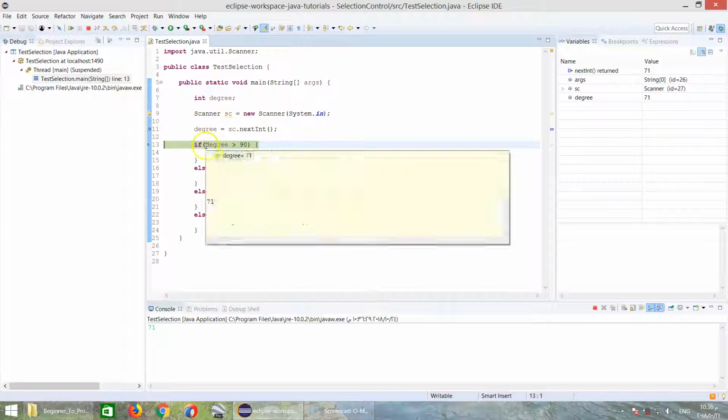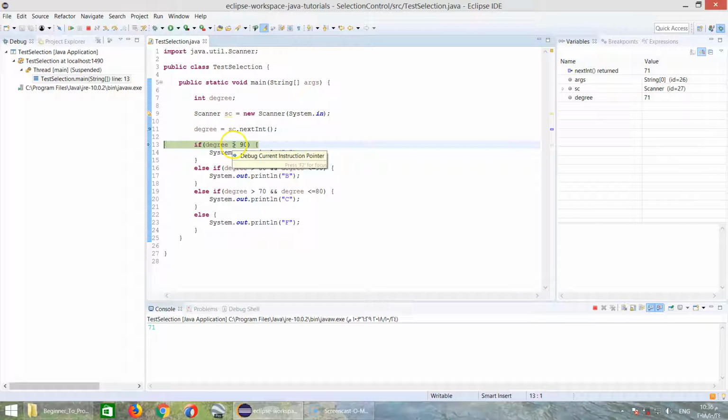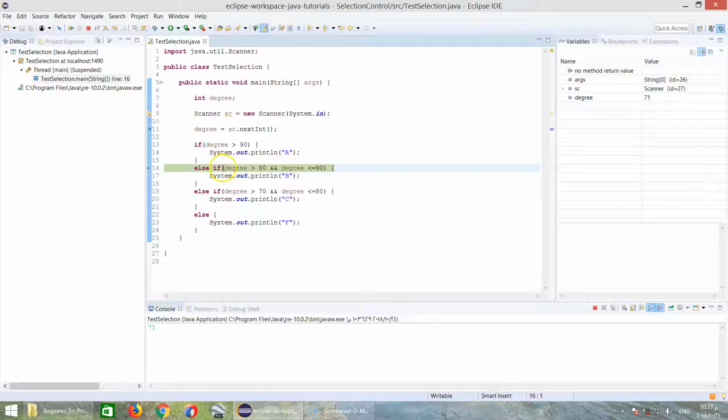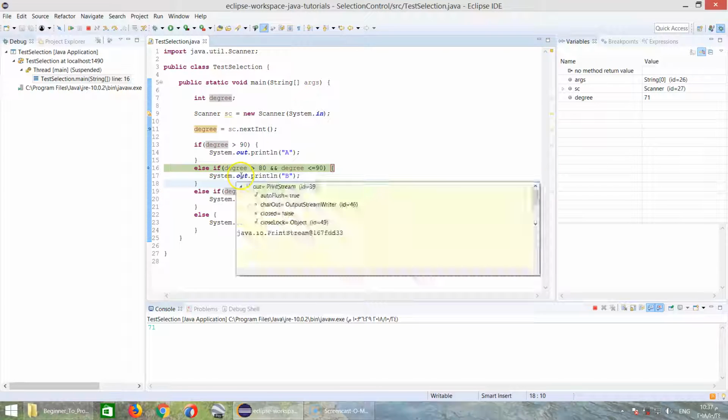So the program, when evaluating this expression, sees that degree is 71, which is not greater than 90, so it skips this line and then goes to the other else if, and asks whether this expression is true or false. If it is true, it will go inside this else if, otherwise it will skip it and go to the other line.